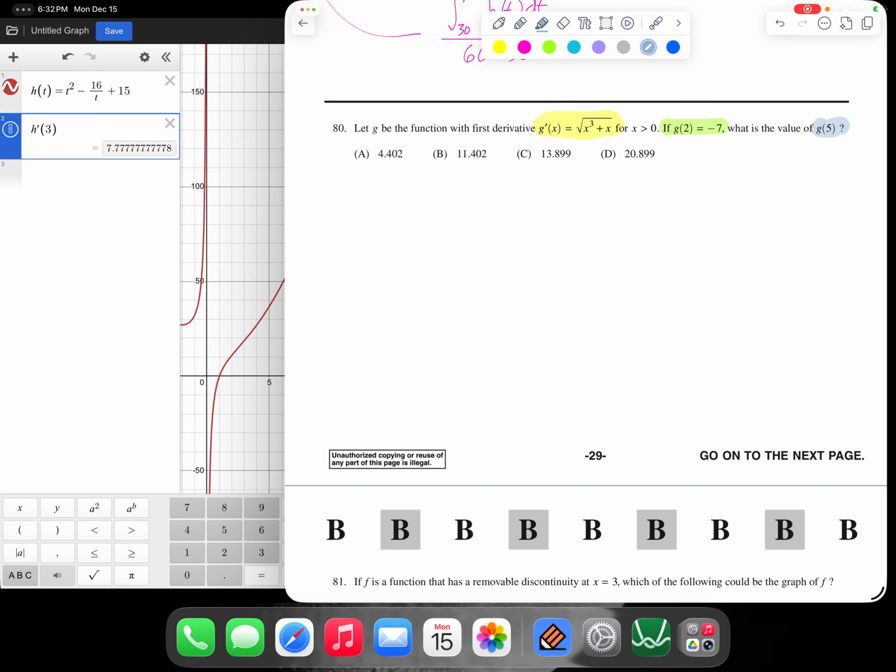All right, I'm going to approach this a little bit backwards here. Think of it this way. You're walking along the x-axis, and as you go, you're collecting area. Well, why do I say that? Because if you antiderive this, you're going to get the area under a curve that they're calling g prime. So the amount of area you pick up would be the integral from 2 to 5 of this g prime function.